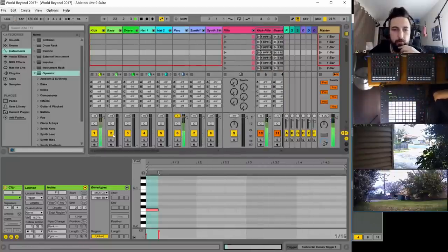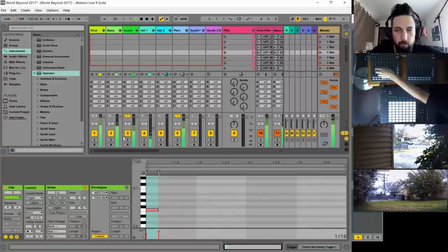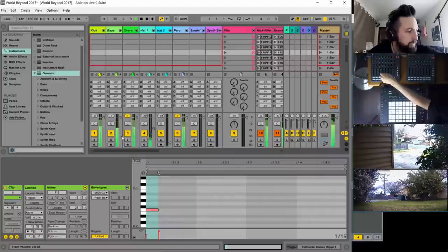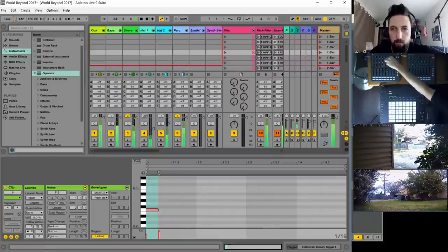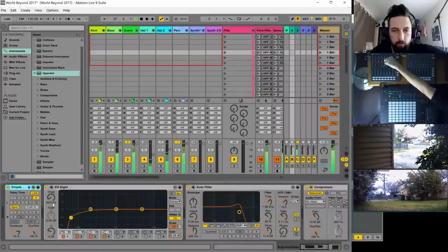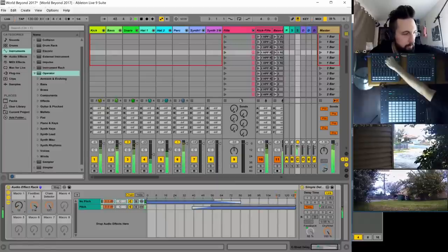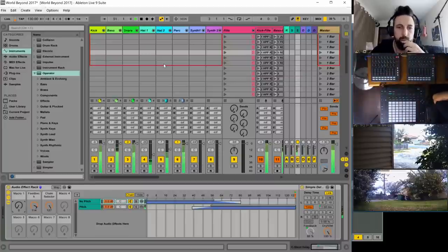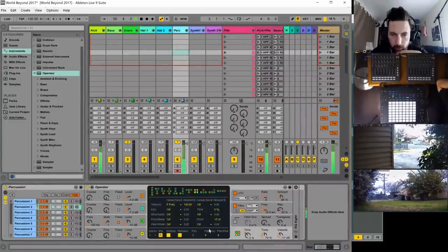Okay, that's kind of sounding how I want. Let's bring in these a little bit. Okay. Back just to the sound. We are redlining a little bit. Let's bring the volume down a bit.